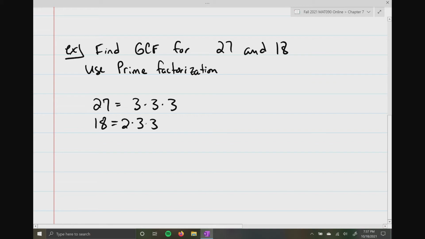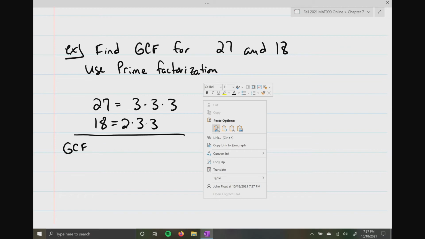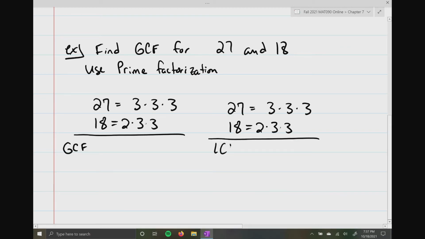Okay? And the goal with finding the GCF is a little bit different than the LCM. Remember, with the LCM, we would just draw arrows straight down. In fact, let me just copy and paste this because I want to show you the difference here, okay? So you gotta love technology. I can copy and paste this real quick. There we go. So remember, with a lowest common multiple, the LCM, we would draw these arrows straight down, and then we would say, well, the LCM is going to be the multiplication of all those. So in this case, it's going to be 27 times 2. The LCM is going to equal 54.